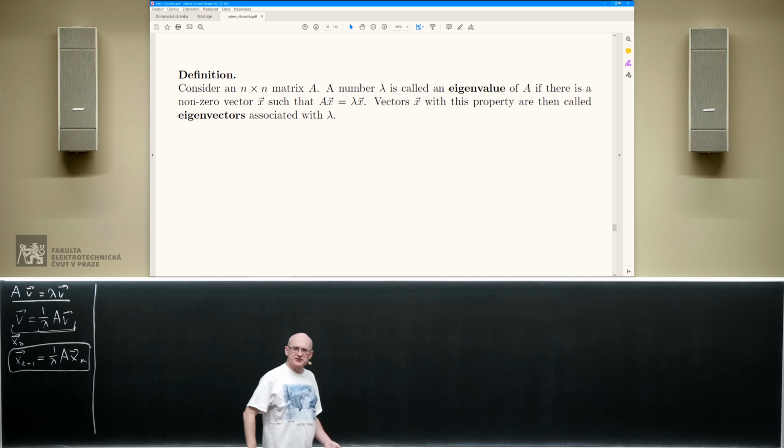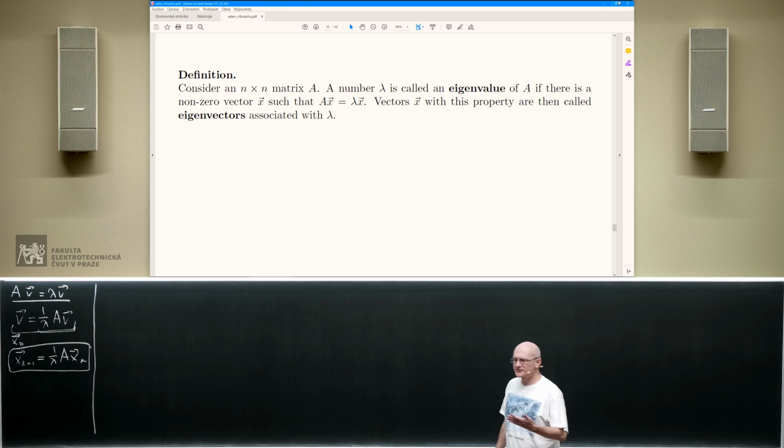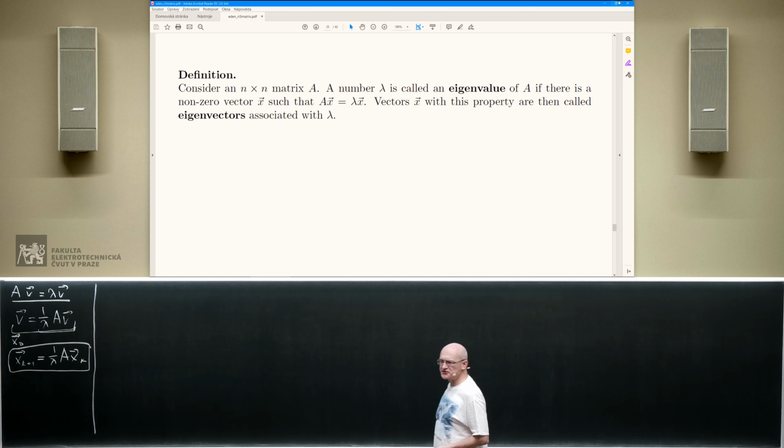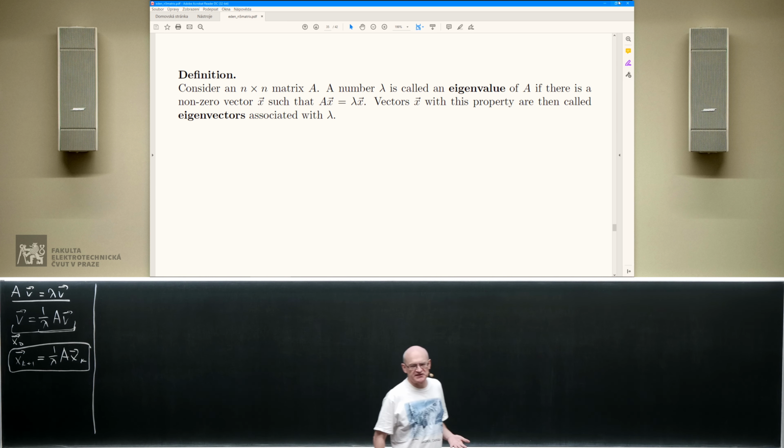Now, what are the chances of success of this iteration? That's a good question. Now, we investigated convergence for this iteration before, and we actually used some interesting tools like contraction, the Banach fixed point theorem.